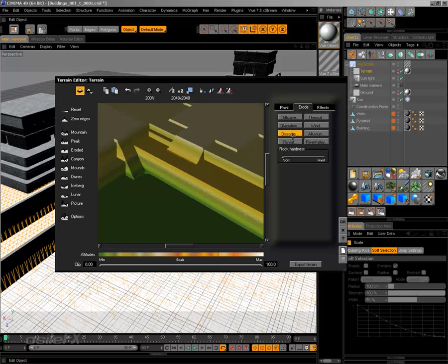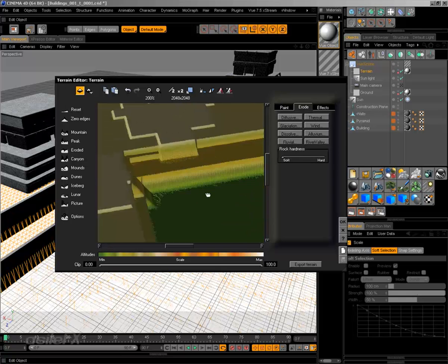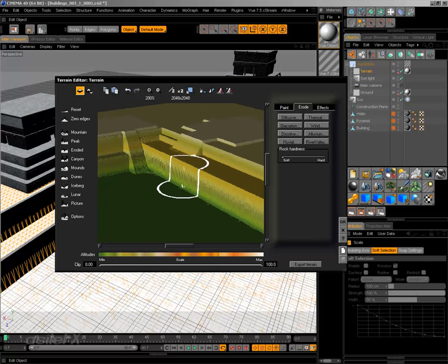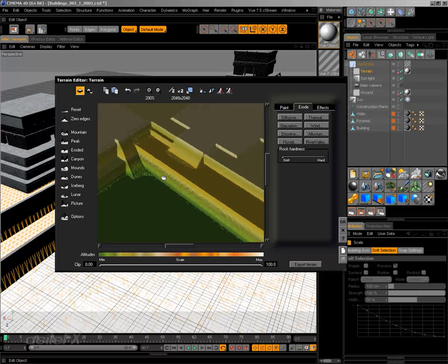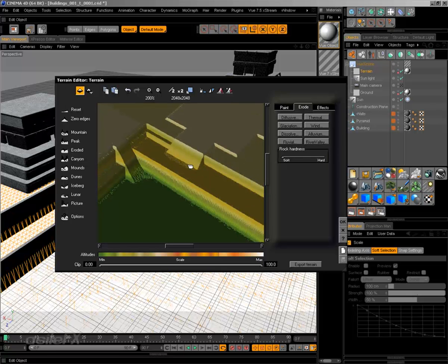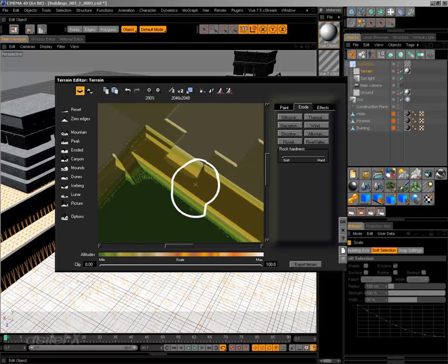So we could go through some of the different effects available, and because of the resolution I have for this terrain, the effects might be rather small, where we might want something a little bit larger.